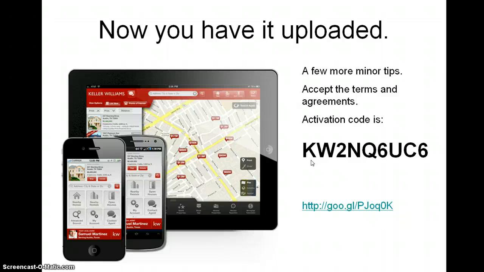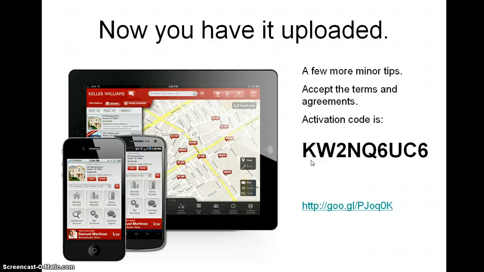The neat thing about that, if you find a property while you're out and about and you want me to maybe schedule an open house or give you some more information on it, all you do is quickly email me exactly from where you're at. It'll also give you the ability, when you're at home and you're looking maybe on your iPad, to see some directions. There's just so many functions that this app will give for you.